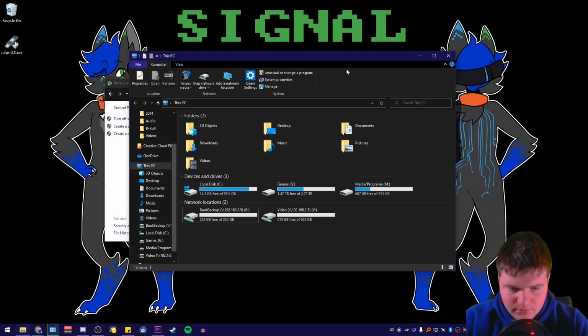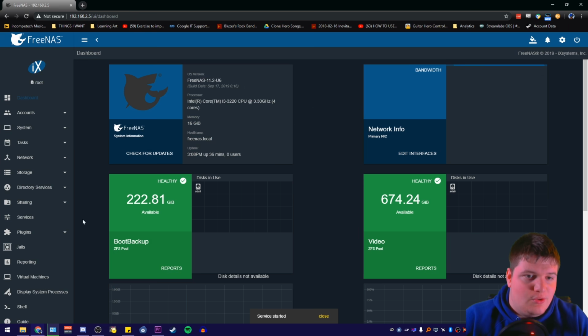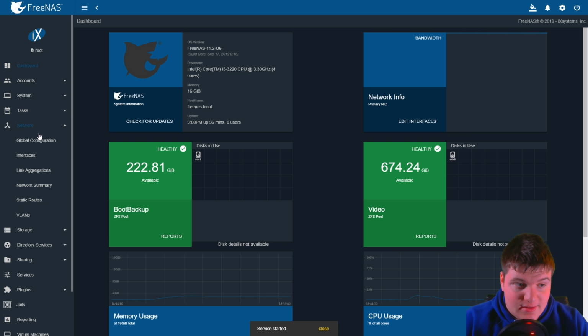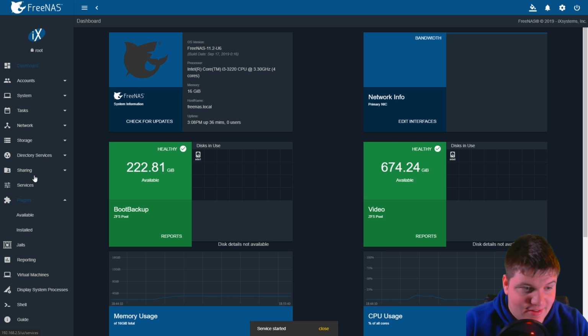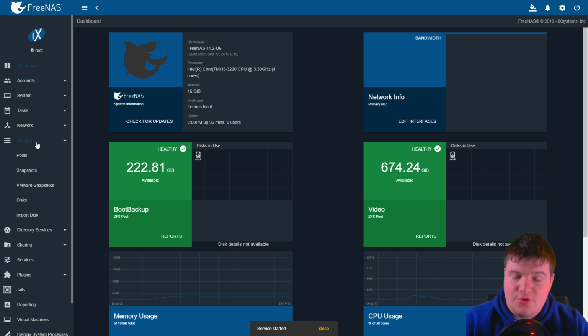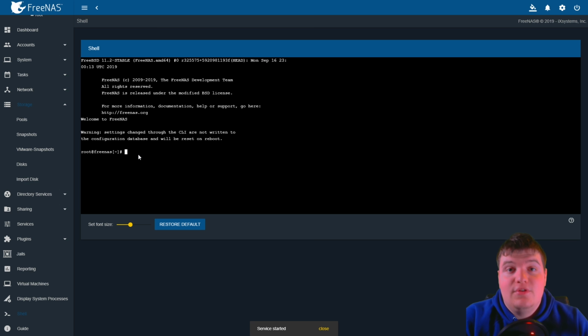So, like I said, there's a lot to do with FreeNAS, and honestly, I do not have time to go through and cover it all in one video. Like I said, there's stuff you can mess with network-wise, configure the interfaces that way. You can add plugins. You can, like I said, do Apple shares. You can change around the pools. You can even go into the shell and you can even do commands directly through there.